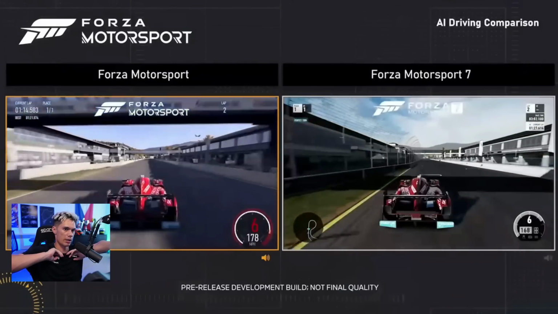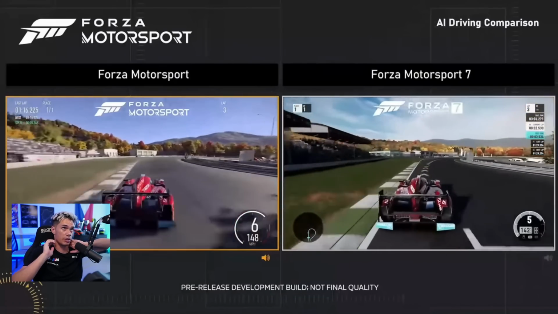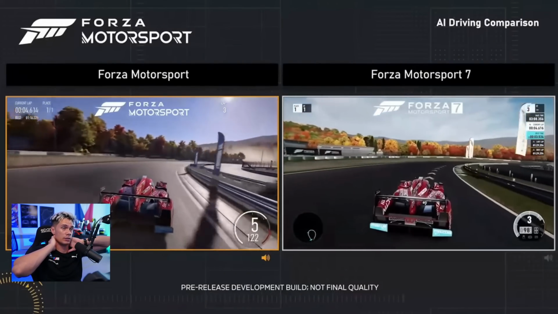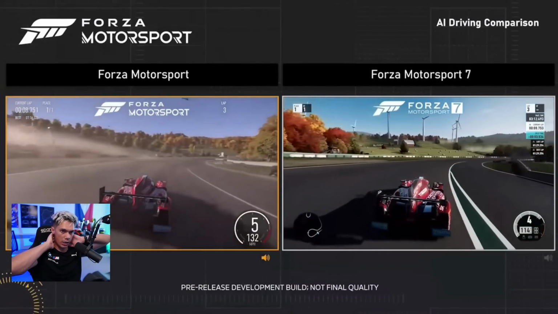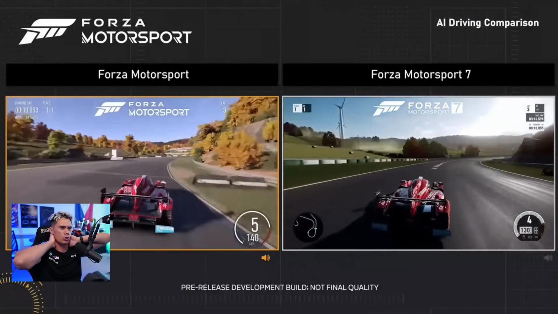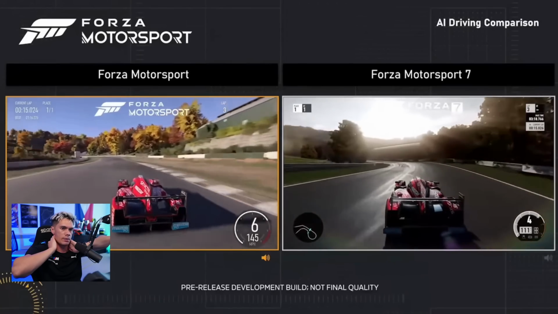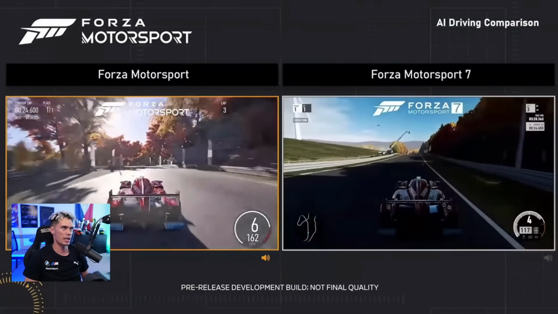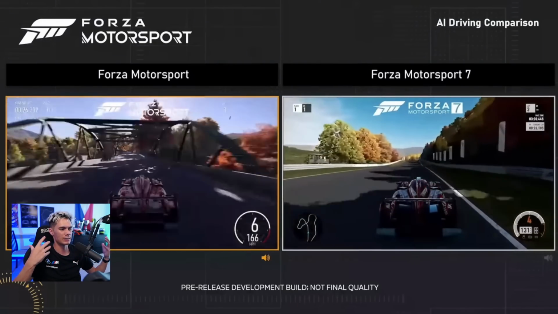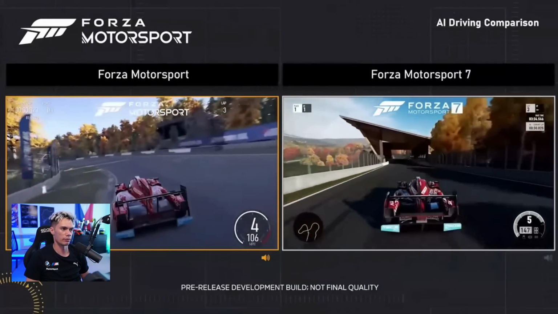So they did this comparison between the AI in the current game on the left and then Forza 7 AI on the right. And this demonstration shows this Mazda around Maple Valley. Just shows you how much quicker and more intelligent the new AI will be. And they've got rid of driver tires for a start. This AI will be less scripted and more machine learning and intelligent.